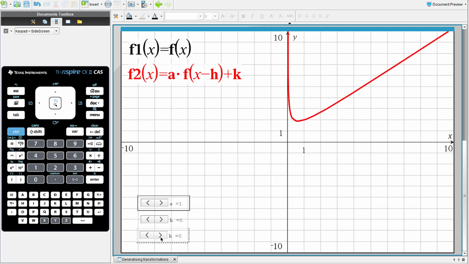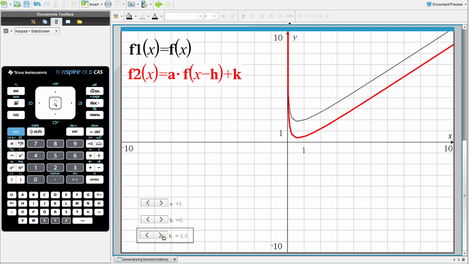If we make k 1, we translate the graph up 1. K is 2.5, we've translated the graph up by 2.5. K is 4.5, we've translated the graph up by 4.5. We can translate the graph down by 1, down by 2, down by 3.5, translating it down by 5. Literally just subtracting 5 from all the y values. It's the same shape, translated down by 5. So this would be 1 on root x plus x minus 5 is the equation we're dealing with here. So take the whole function, subtract 5 from that.